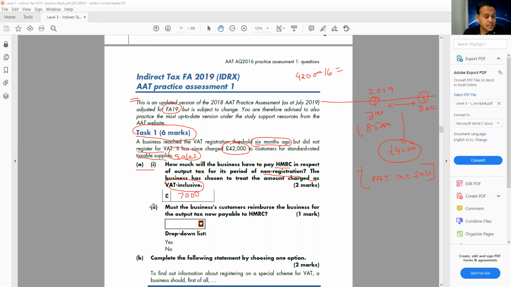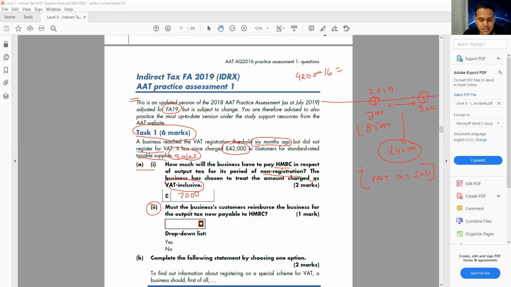Now, the business has no choice. The business cannot say there is no VAT inside. Of course, there is no VAT inside, but still they have to pay VAT because the business cannot call every single customer and say I forgot to charge the VAT, can you bring the VAT back? No one will come to pay the VAT.